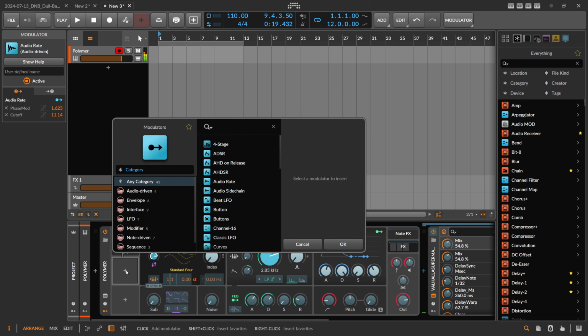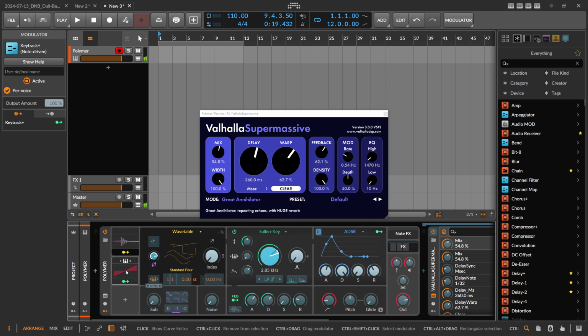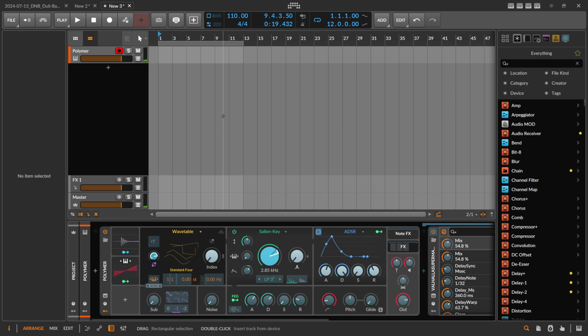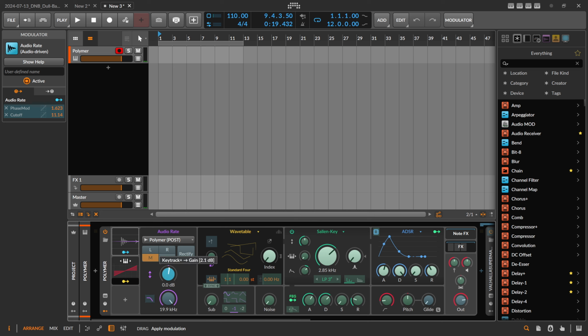And sometimes it's too much for certain notes, so you can use a key track here. So when you play lower notes, you reduce the amount. This is just the gain here. So when you play lower notes, right, we remove a bit of gain.